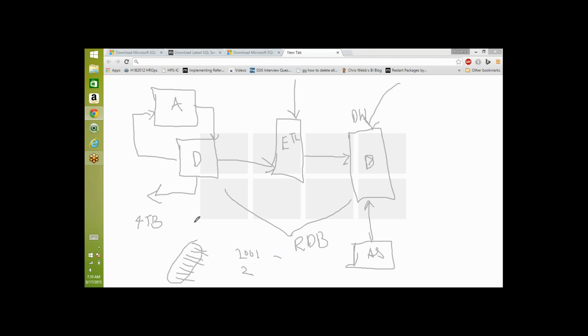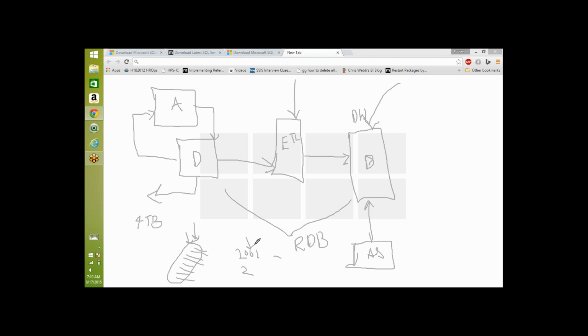Even though I have billions of records here, aggregating at year level will fetch me one record per year, and aggregation at quarter level will give me 4 records per year. So hundreds of billions of records will be converted to 10 to 15 records based on the group by aggregation level you apply.